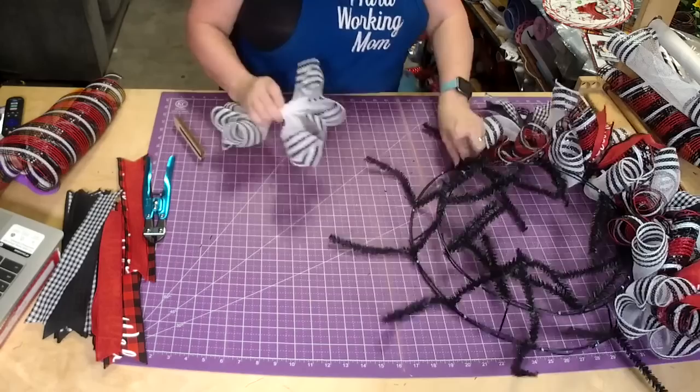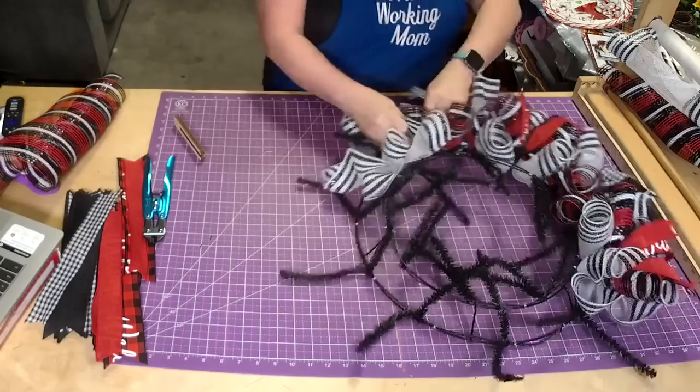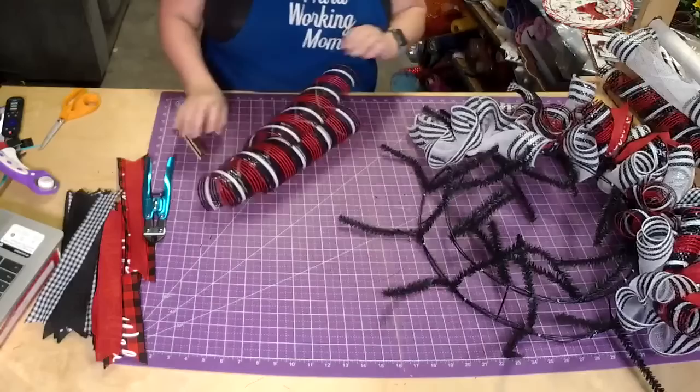You getting a better spot, Bella? Me too, Tiffany. I'm ready to think about Christmas because I'm tired of thinking about the heat. Ugh. You love the new tool. I love it too.